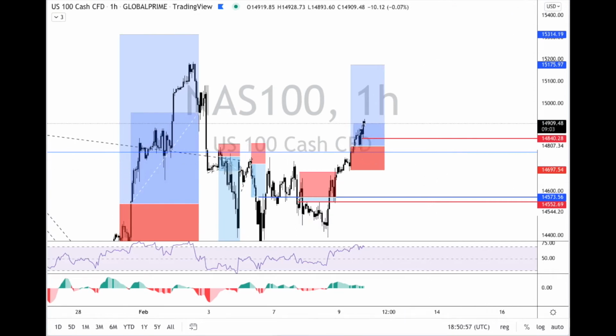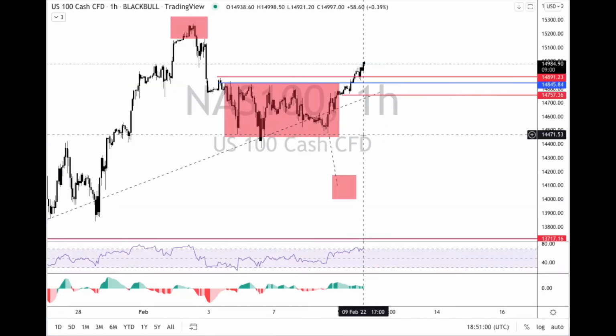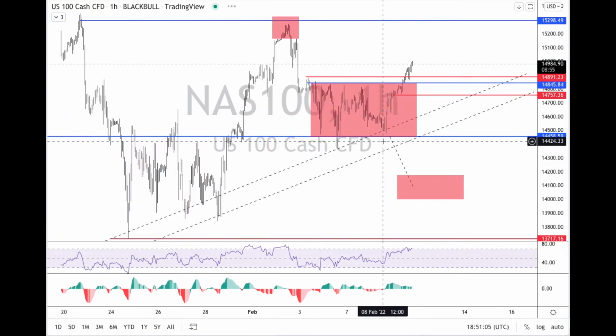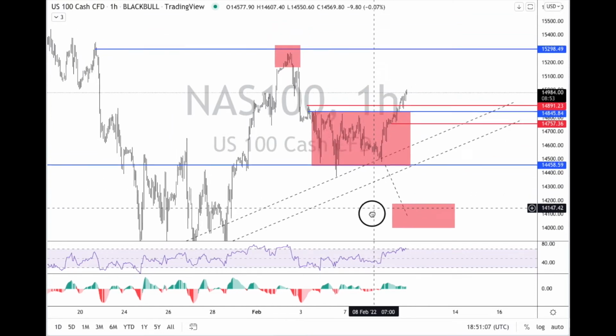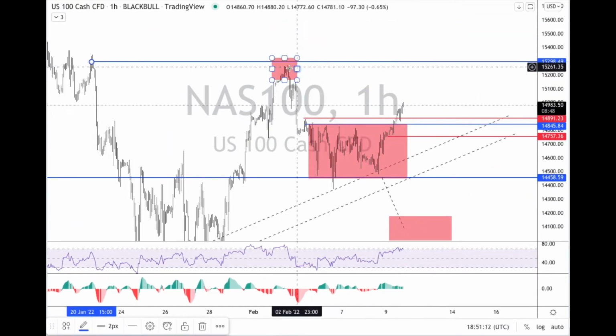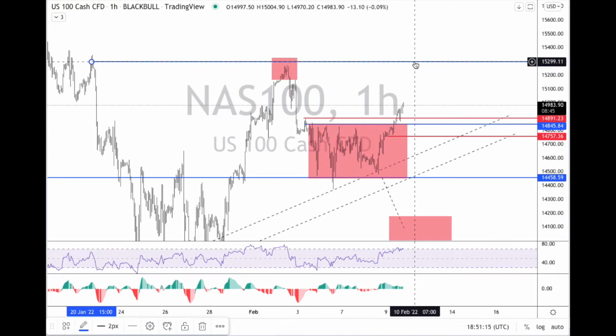Okay, so let's get into the normal NAS screen where everything is looking cool, and let's see where it's a good place to jump off. It's quite obvious where I should jump off in this trade. It's very, very obvious, and that's going to be up here because it has a very high chance it's going to make its way to this zone right here. So long as it makes its way to that particular zone, fine. I take my TP at that level, and that's where my TP is set. So I take the TP at this level, and then I wait to see if it does any kind of pullback.